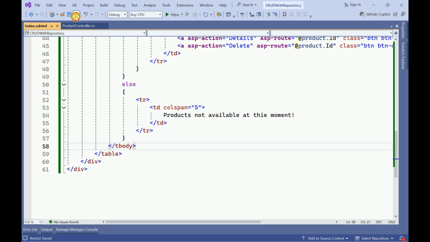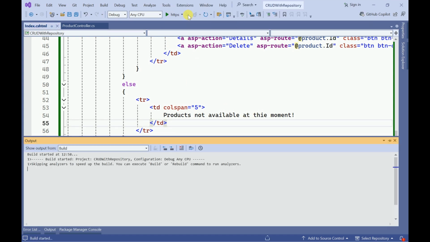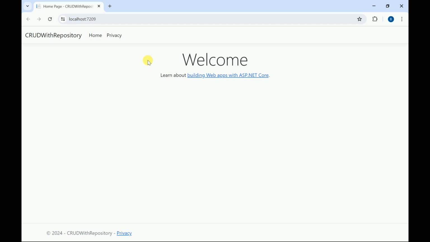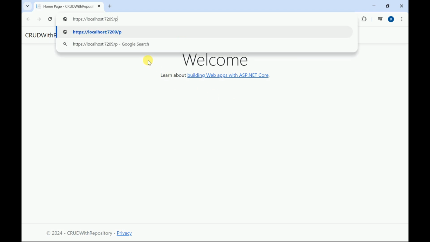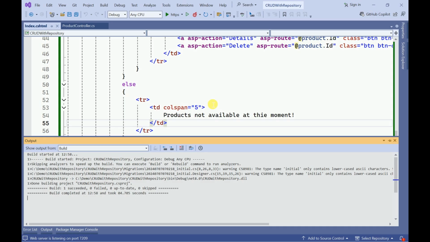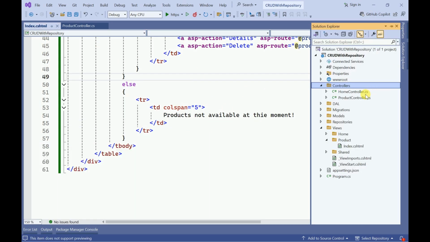I'll save it, run the application. I'll call my controller product. Okay, so we need to register this unit of work also inside program.cs class. We have not yet registered.